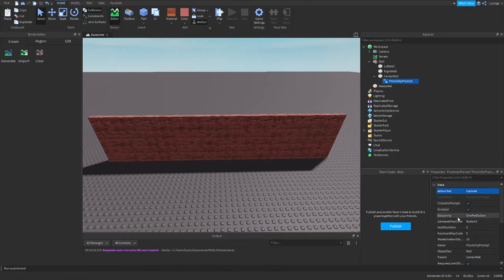It doesn't really matter. Here are your different presses that you would use. The gamepad key code, I think, would be on Xbox, so you'd use the button X. Hold duration is very, very important. If you want the user to have an amount of time they have to hold it for, which I would recommend, because if you were placing dynamite, it takes a couple seconds to place the dynamite. So you might do 3 or 2 or something. I'm just going to set it to 3.